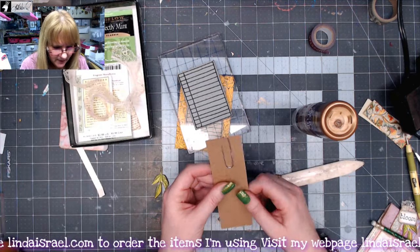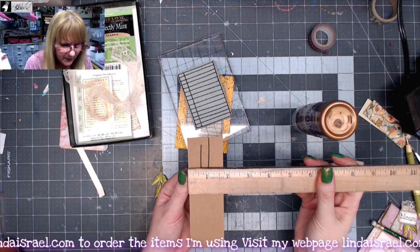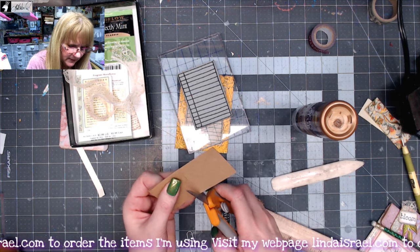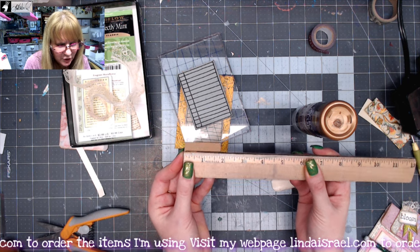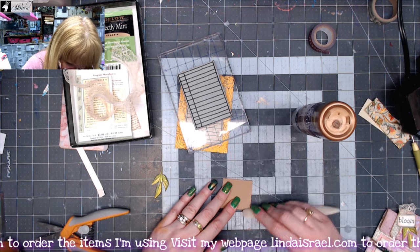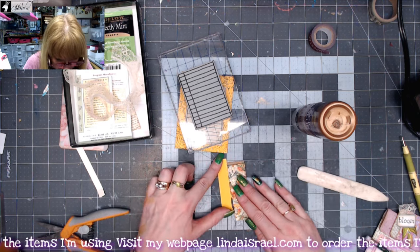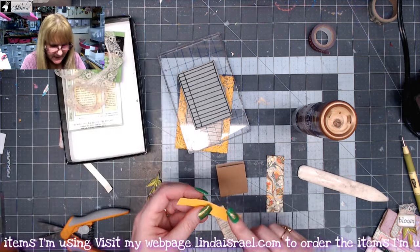So I have a paper clip here and a scrap of some cardstock — just in case you want to know, it's approximately one and three quarters inches wide. I am just going to fold this up and crease it, remove my paper clip, and then cut this to be the same height. So that made it approximately almost two inches — an inch and a little over three quarters. We're going to use our bone folder to smooth that out. Now I need to decorate it, and I've got a book page here, so let's add some distress inks to this piece.